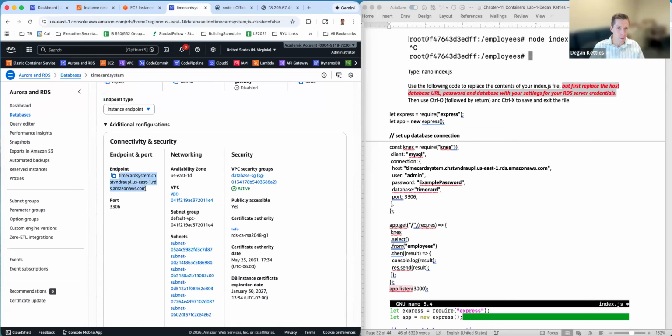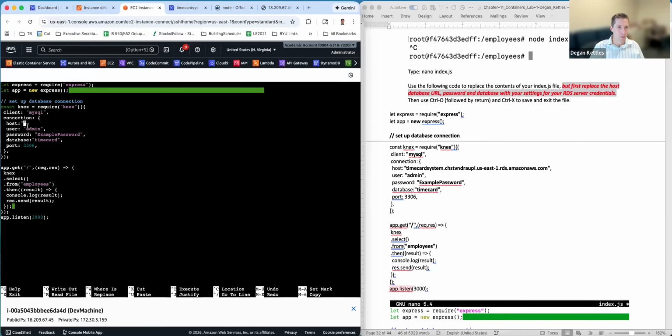I'm actually going to copy and paste from here. I don't want any HTTP or HTTPS in front of it. I just want the URL. So I come over to here and I paste it. There's no spaces in there. We're in good shape. And then I'm going to update this password. PASSWORD1 is what I'm using. And with that, I'm now ready to see if this works.